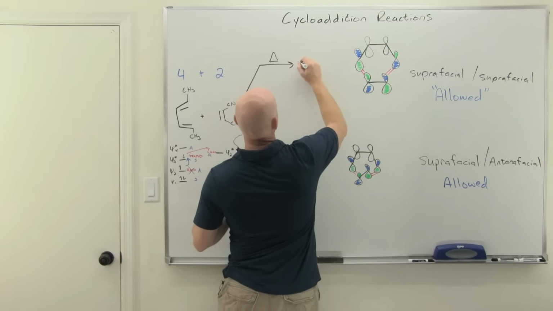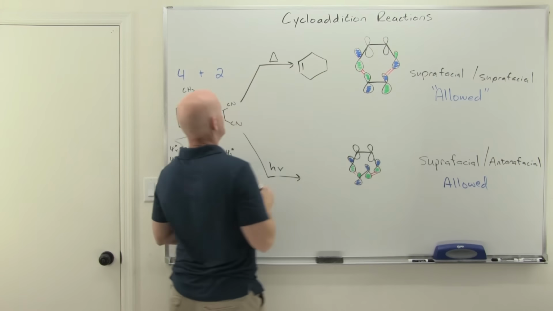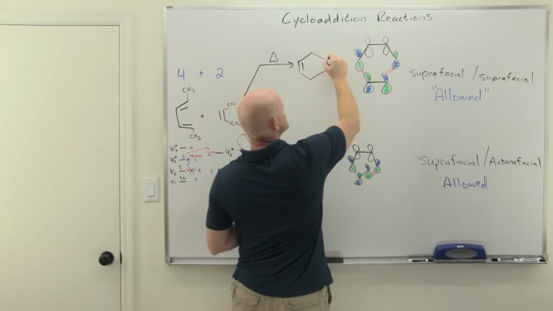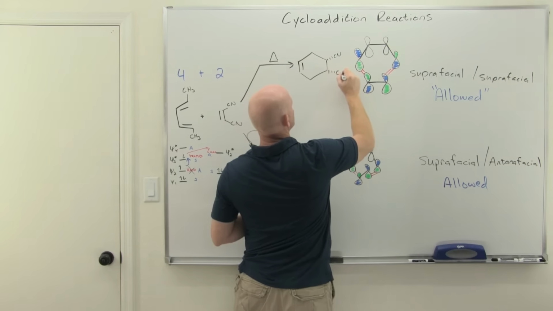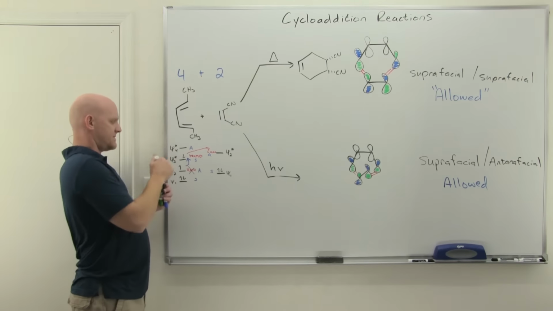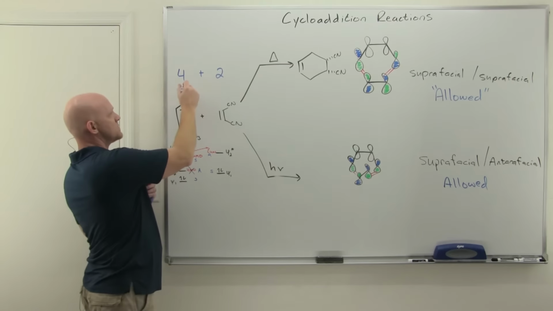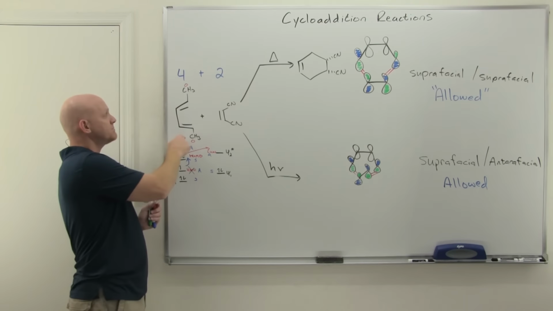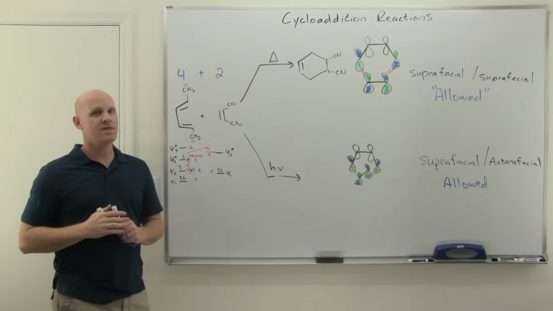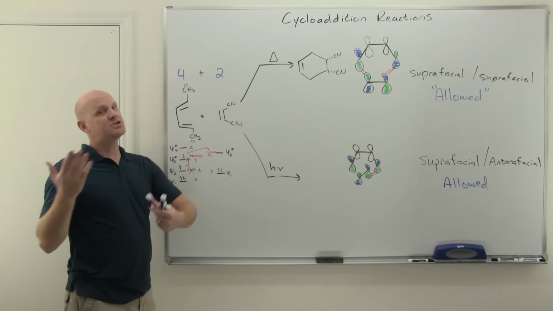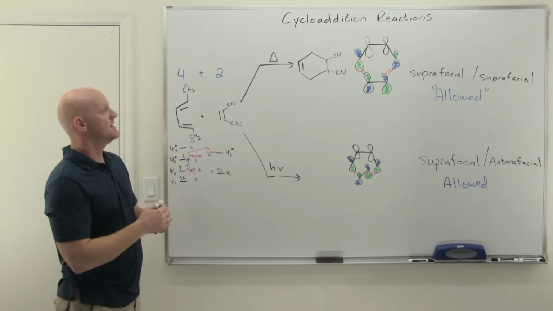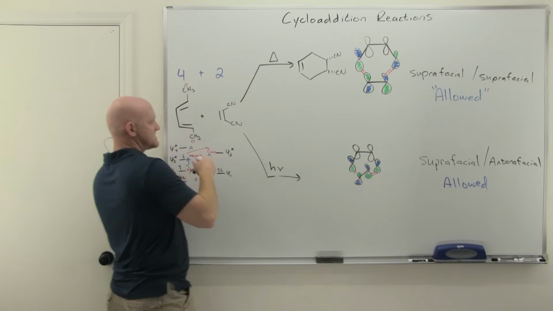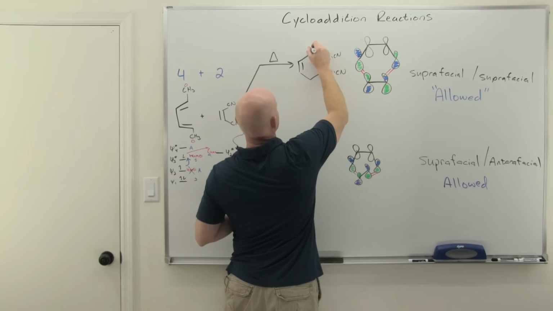So we are going to form a 6-membered ring. You learned that if these two groups are cis to each other on the reactant, then they're going to be cis to each other on the product as well. So there you go. You also learned that if these two groups, in this case this one points out, the methyl group also points out, and there are hydrogens that point in, if both groups point out or both point in, they end up cis on the product as well. But if one's out and one's in, then they'd be trans on the product in a Diels-Alder reaction. And we're going to hold that true as well. You also learned that these groups on the outside all end up cis to each other, and we're going to keep that true as well.